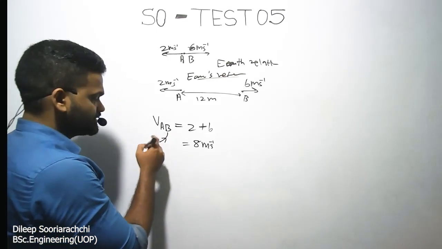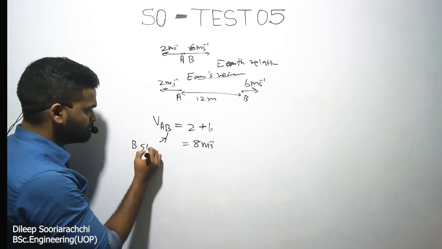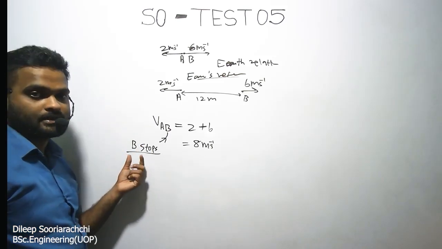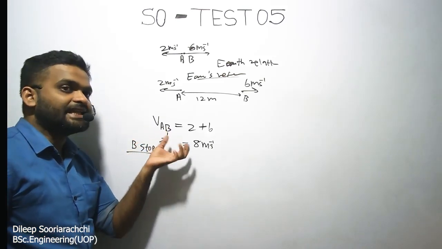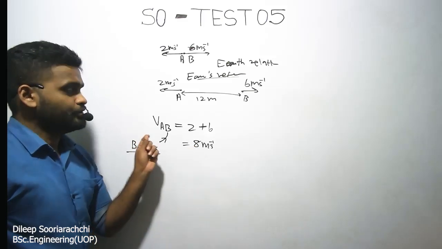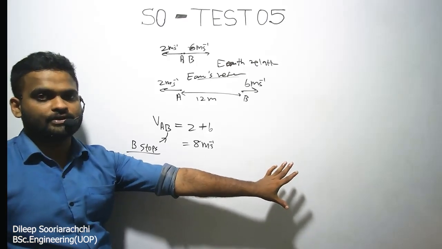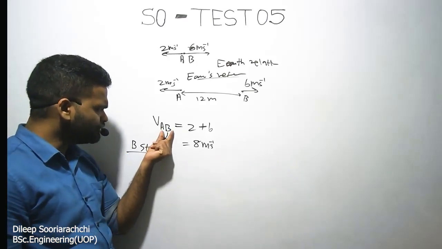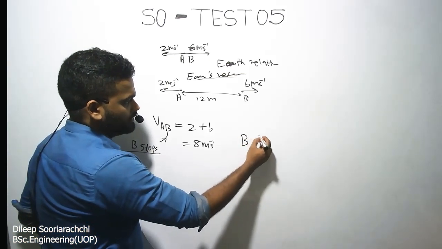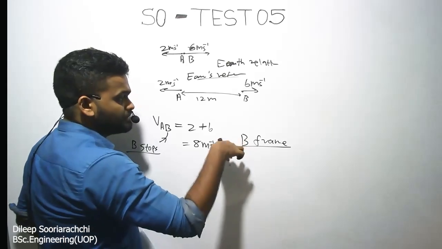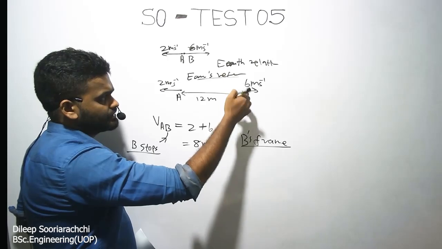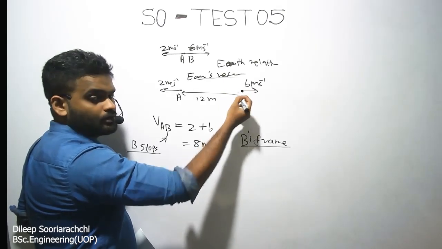Relative to B means you can think B stops. Whenever we say relative to B, then B stops. If you take it relative to A, then A stops. That's the advantage of using these, right? You can stop a moving object using relative motion. So relative to B means B stops. Now think B is stopped, meaning you are drawing this in B's frame. It is like you are the observer on B.